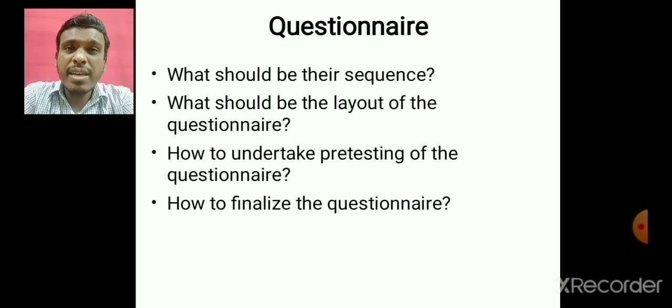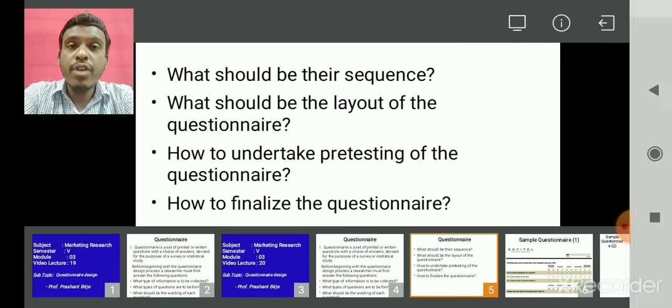If we feel that some kind of questions are not that important at this stage, and we are getting answers which are understood to be the same everywhere, such questions can be removed. So you can delete certain questions, add questions, change the questions, and change the wordings of the question. Sometimes the questions may not be understood by the respondents. If such a case happens, then you have to change the wordings of the questionnaire. These kinds of things can be done with the help of pre-testing.